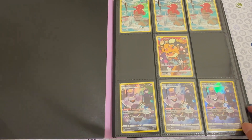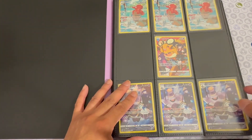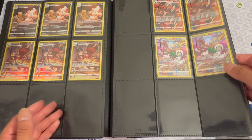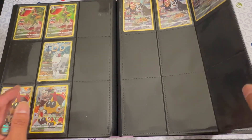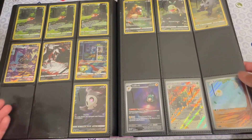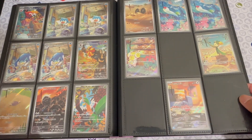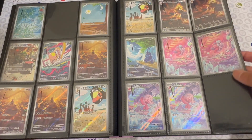This is our first one-dollar binder — we call it the popular one-dollar binder. These are all the cards of popular Pokémon that people are really seeking out at really good prices. As you can tell, this has a lot of Trainer Galleries from the newer era sets. We also have Special Illustration cards that are very cheap for a dollar, Galarian Gallery cards, and some Japanese Special Illustration cards for people looking to fill their master sets.